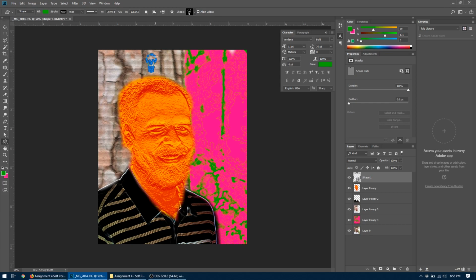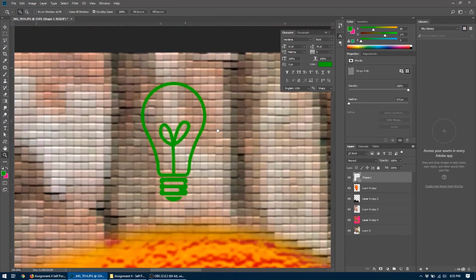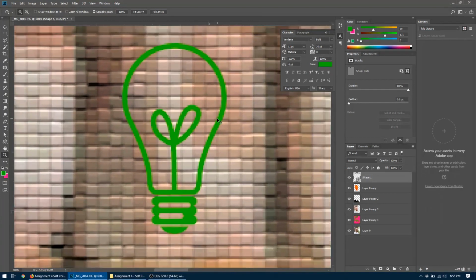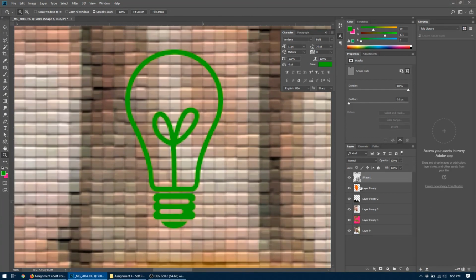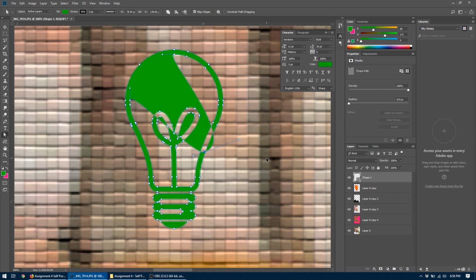Now if you see these little points here, those are like the little edges, or the vector points that you can manipulate if you wanted to use like the pen tool. See, there's all the points, the handles. These are called Bezier curves. If I was you, I wouldn't mess with that right now. If you take computer illustration, or if you've ever used Illustrator, you use this all day long. But since we're in Photoshop, you can manipulate the edges of this if you felt the desire to. But you don't have to do any of that.